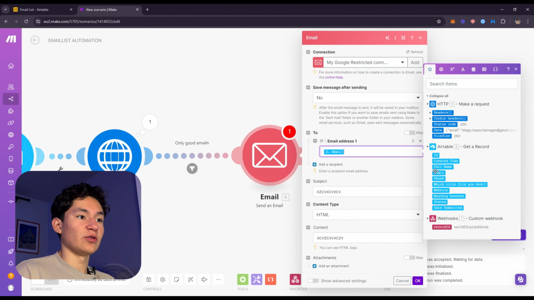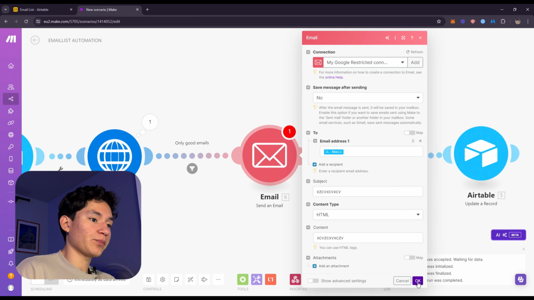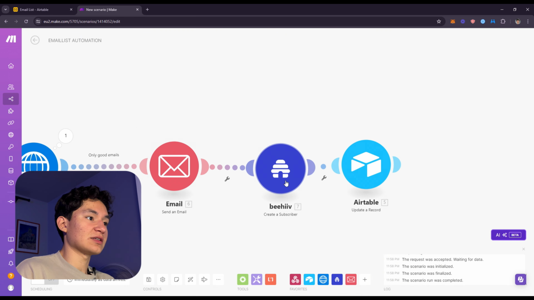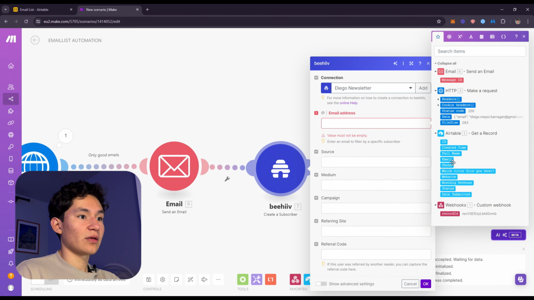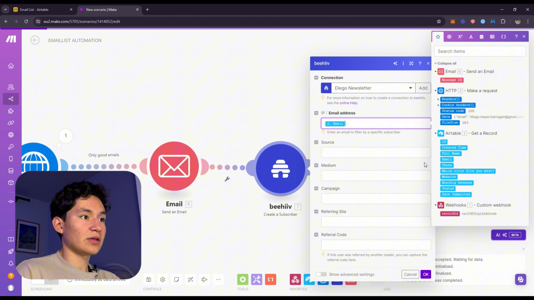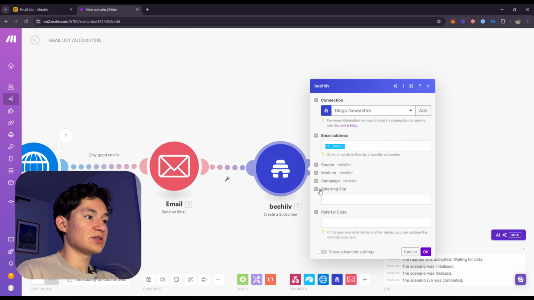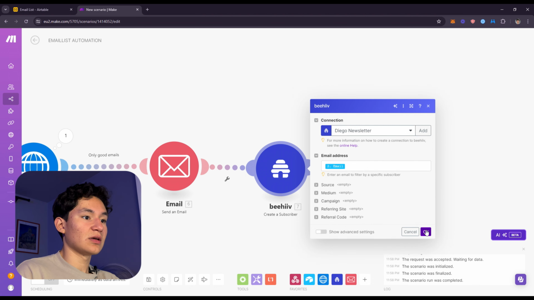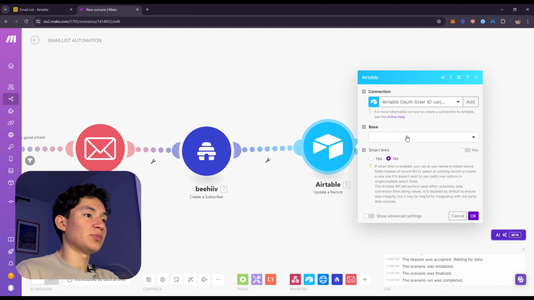And this is fine if we grab it from the source, because we already filtered down, so the emails won't even follow through this step if there aren't good emails, right? So just click OK. I'm just gonna send this as a test. And for the create a new subscriber, I'm just gonna add the email as well right here. The email right here, source. I'm just gonna leave this empty, medium campaign, empty. Okay, that's good.